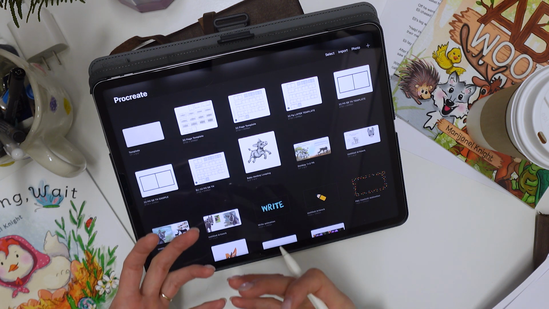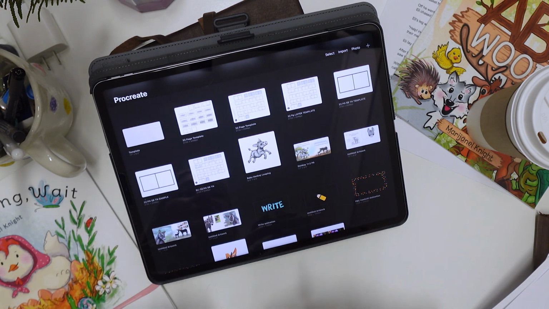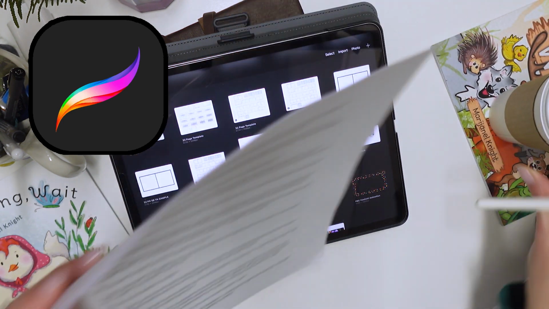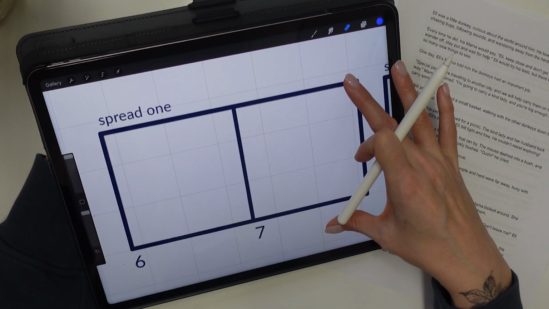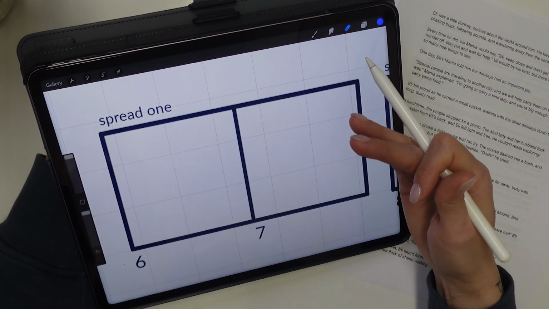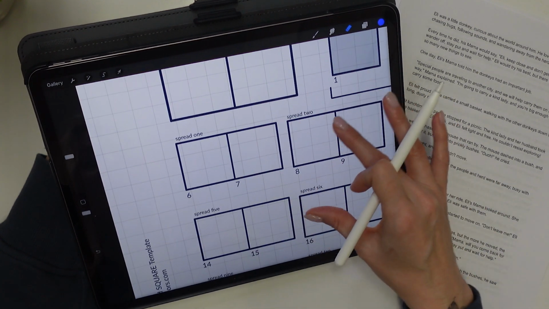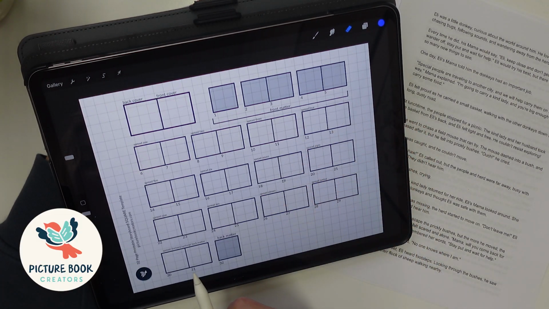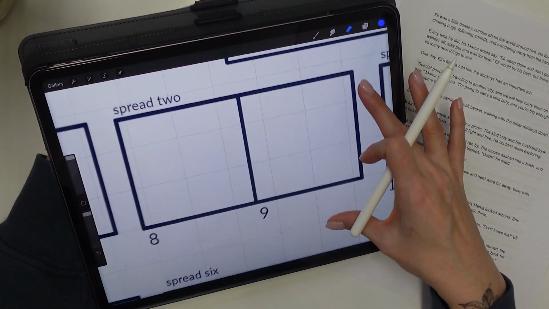Okay, so this is essentially my digital storyboarding process, and I typically do this in Procreate on my iPad. Once I have that general idea of the layout and the pacing, I move into Procreate for the digital storyboarding. I have a template marked in Procreate that I duplicate and rename for every project that I'm working on. So essentially, I never do art in my template. I try not to. And I duplicate it and rename. And I set up that template for that particular picture book.